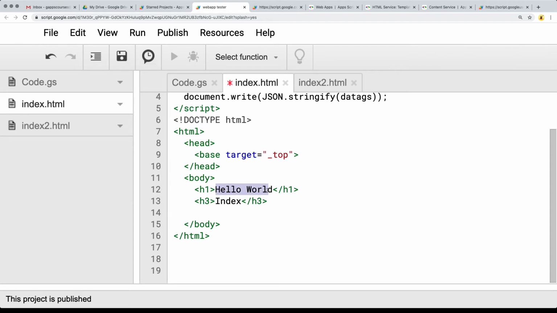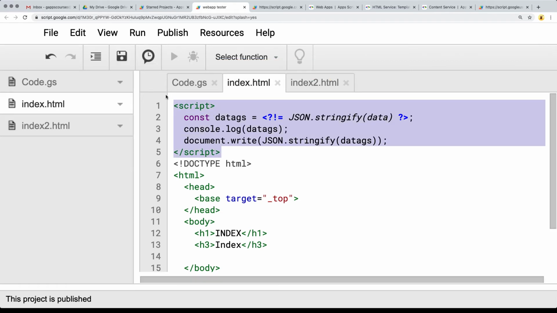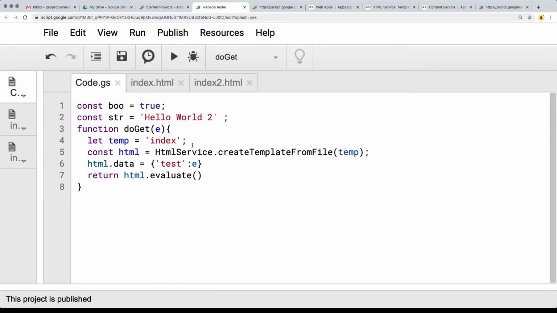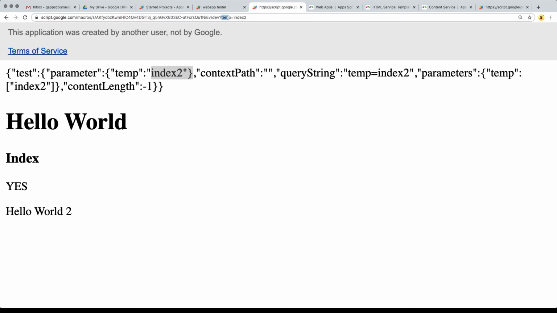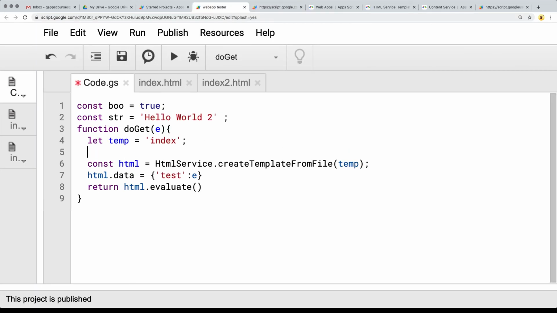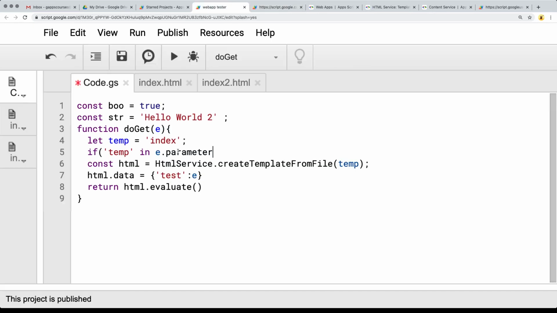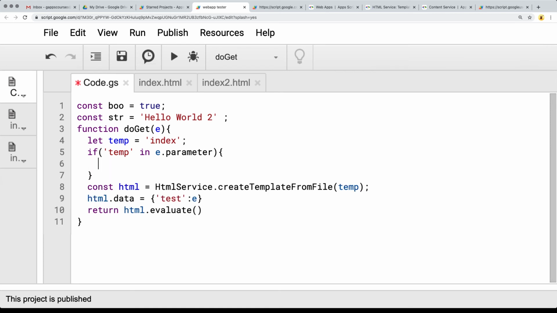I'll remove some of the content that we worked on earlier, and I'll just call it index. We don't actually need any of this, or we'll keep that in for now because we are outputting it. So let's try to make this more dynamic, where we check for a value of temp. Whatever we want to define the request parameter as, this is what we want to look for. So let's have a condition and we'll look for temp. If you're looking for ID, it would be ID, and then looking within the E parameters. And again, you could go with the E parameter value, or you could look for the parameters within the parameters. So within E parameter, and we'll return back.